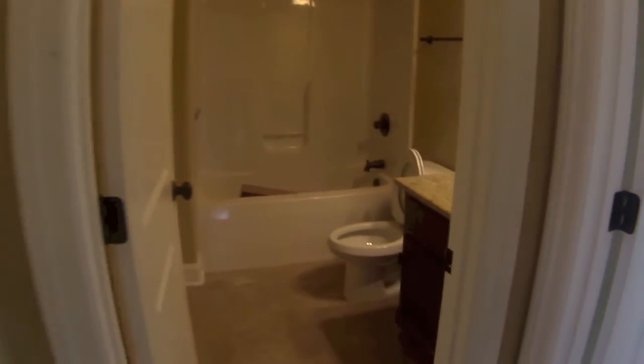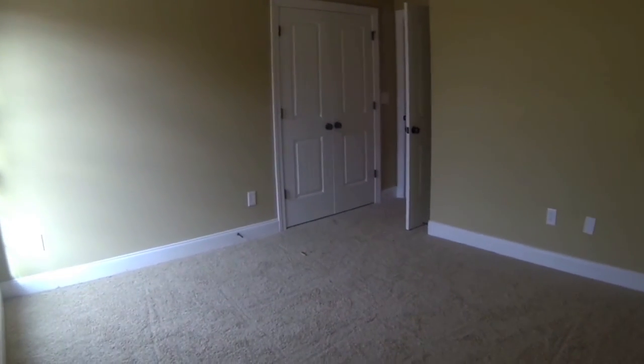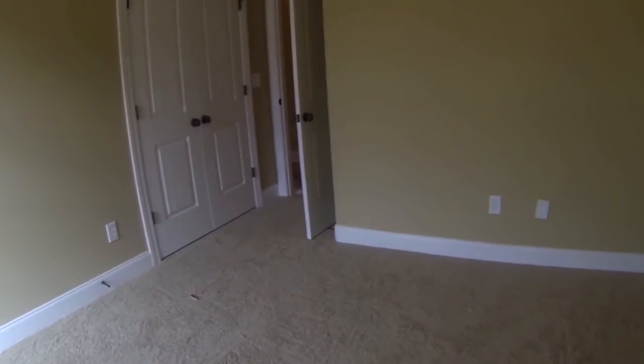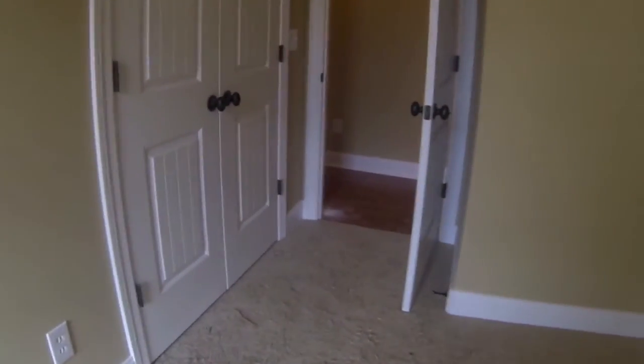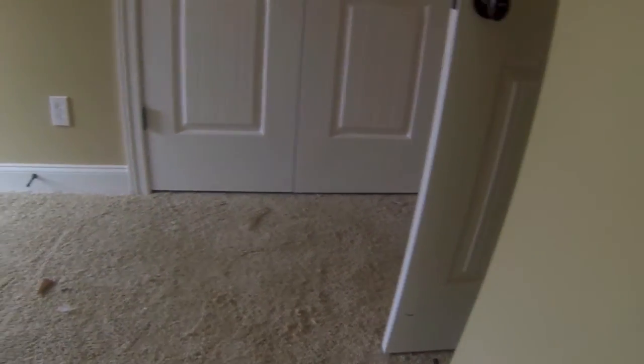Our final stop is bathroom number 3, and this would act as your guest bath off of the living area for when you have people over, as well as service bedroom number 4, which is also a very standard size bedroom. Let's get back here in the back corner and take a look without the glare of the window. Again, this is probably roughly 12 by 12. It may show as a little larger because sometimes they like to use this extra measurement to the door, which you can see is really unusable space. So they're all pretty standard bedroom sizes.